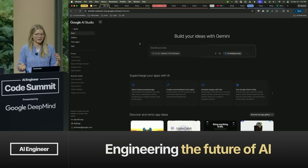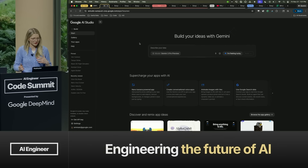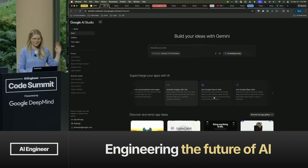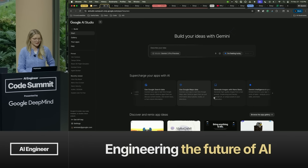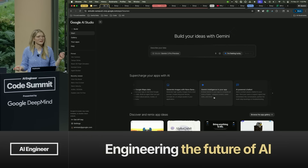You can go prompt-to-app super easily here, and it's free to use. One of the unique things about AI Studio is how easy it is to integrate the Gemini API. At the bottom there are AI chips that showcase unique features beyond just the model — tools like Google search grounding and Google Maps grounding. We also let you build with our Live API, so you can do one-shot examples like inputting a webcam of your tennis swing and getting live corrections. It's a very flexible way to get started building AI-powered apps.